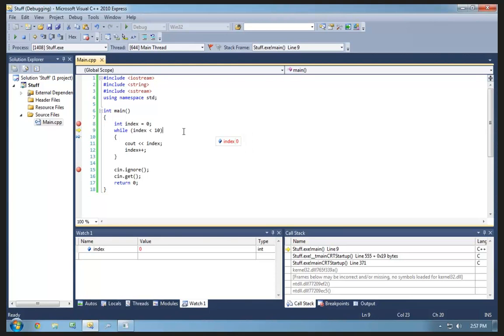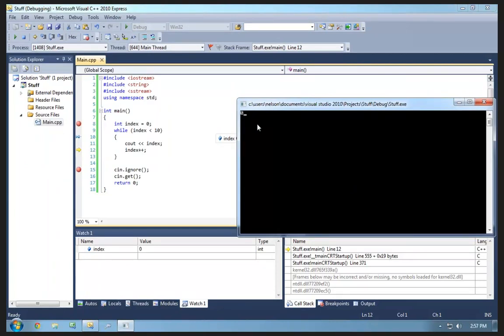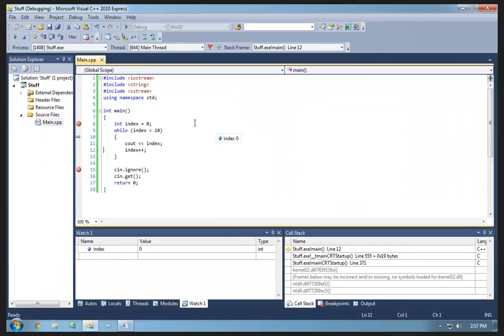So now if I go ahead and hit F10 again, you'll notice that this turns back to black because it has not changed. And if I hit F10 again, we'll just continuously loop through this loop. But if I look over my console window, you'll notice that line 11 did indeed execute. So now I can continuously loop and loop and loop. And is that F10? Yes.